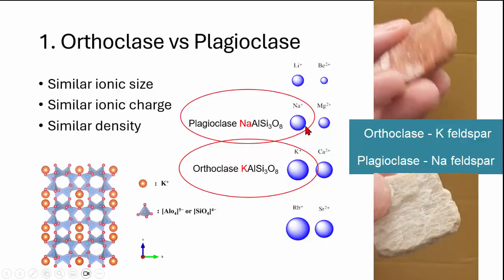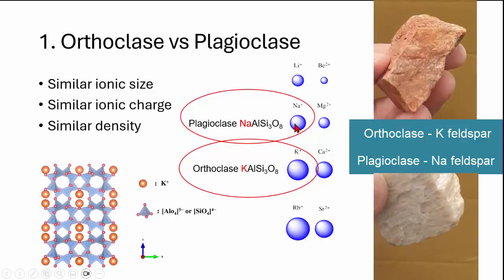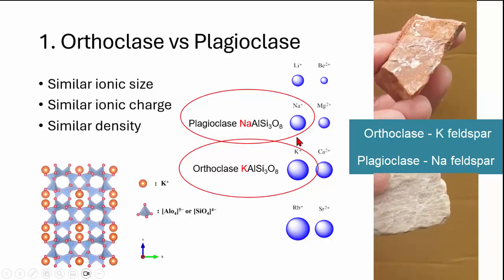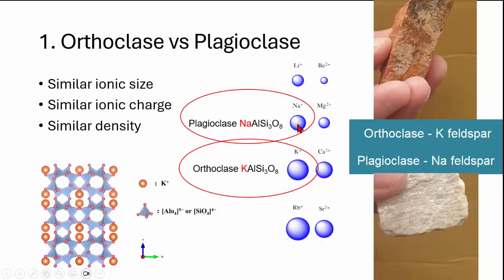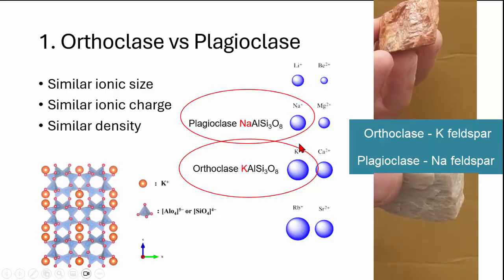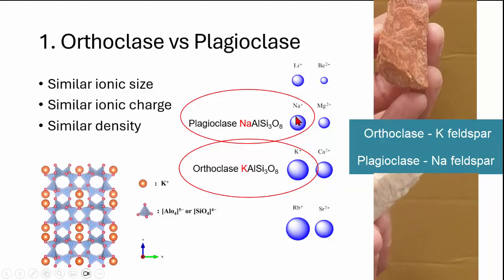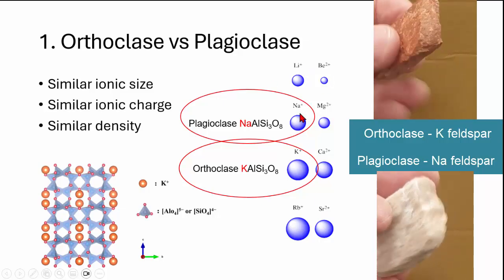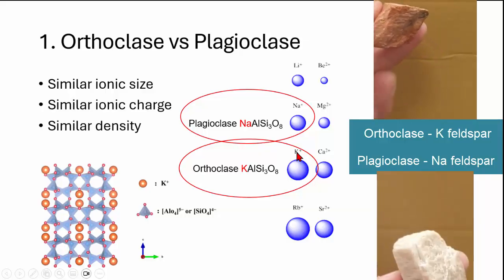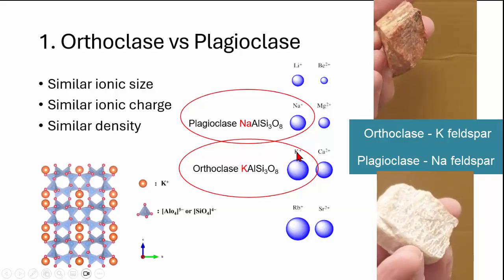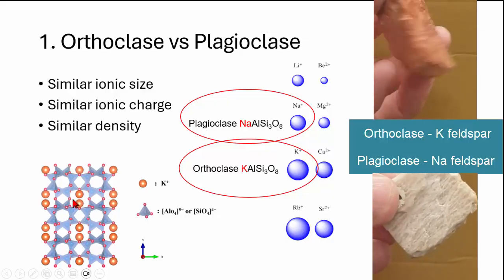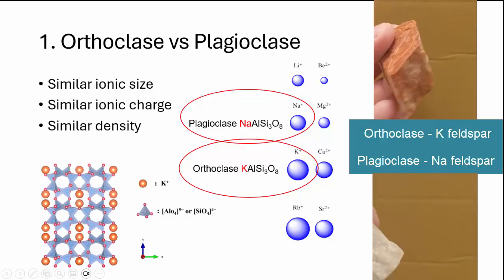And so what you can see from the periodic table is that they are both similar densities. That's a little bit more, and they are the exact same ionic charge and very similar sizes. So that's too heavy and it'll sink, and lithium's quite rare, and we're not going to go to 2+. So you're left with these two metals that are the most similar to each other, and so that's the explanation why they can interchange and replace each other, these little orange dots over here.